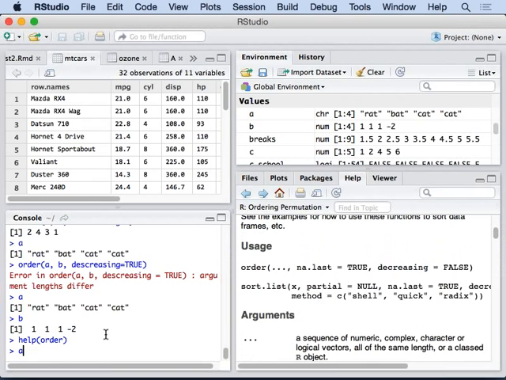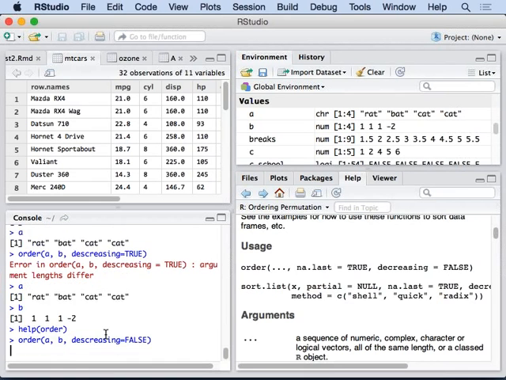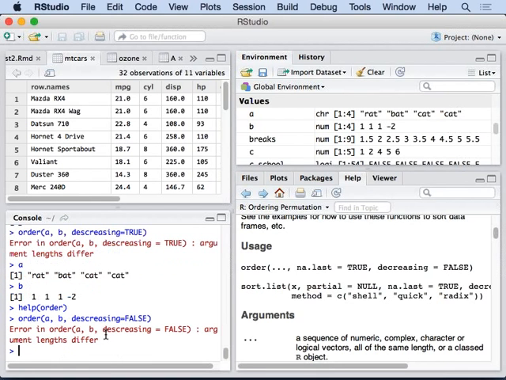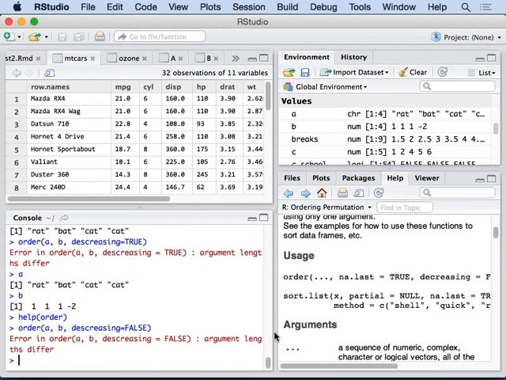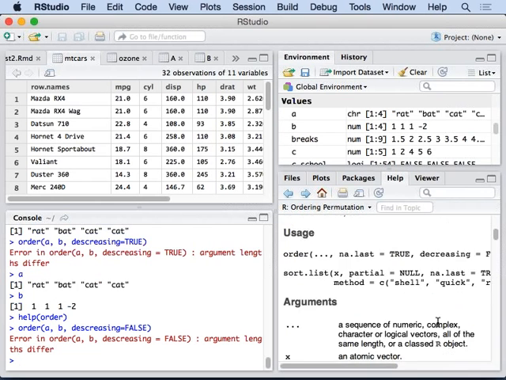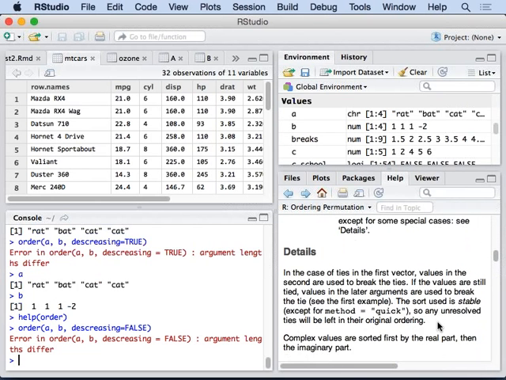So decreasing equals... argument length differs. This is correct only.